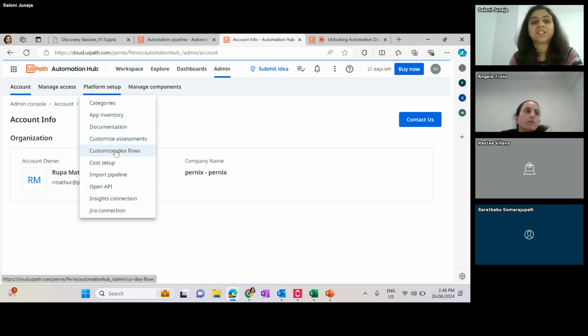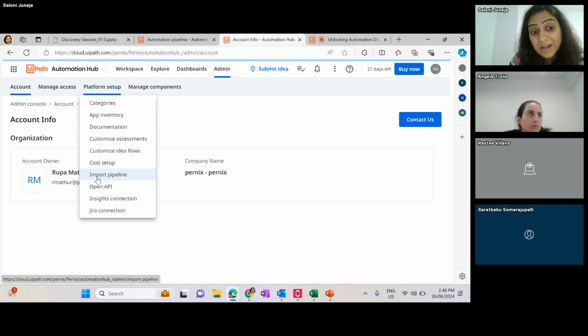You can also customize how your flow goes to approval. So if I want to change it so that the first automation solution should not go to a PO but should go to a delivery lead, you can do all those customizations. You can also do the cost setup, which means I can provide the cost of my UiPath license or any other application that I'm using, so that it can evaluate the cost benefit analysis.